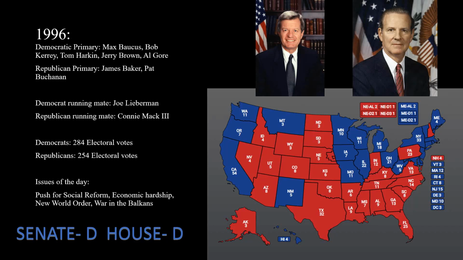The GOP coalition collapses as Democrats are able to win California for the first time since 1964. The big push for social reform and increased rights to minorities is a big thing. The economy is also not so good, and since the Cold War is now over, people are less focused on foreign policy and more on internal affairs. The war in the Balkans is still ongoing, but this is not enough to give Baker a second term.